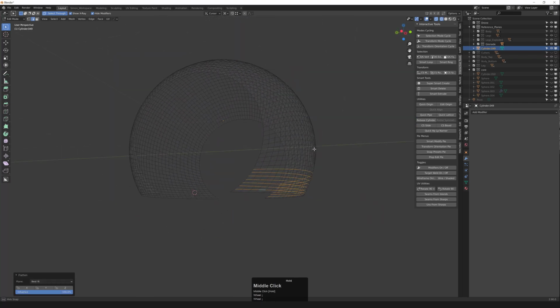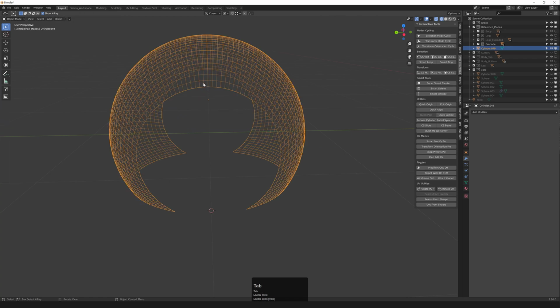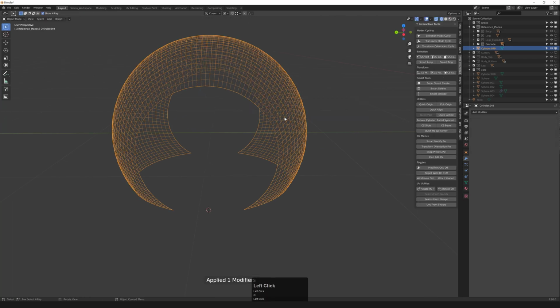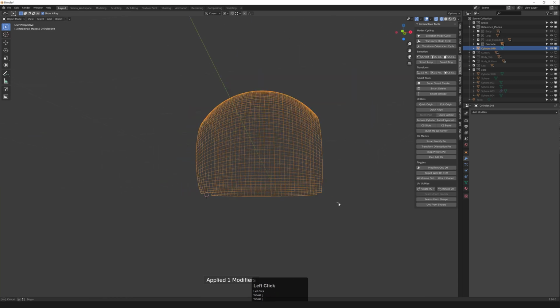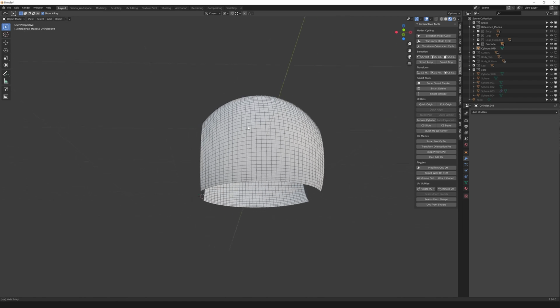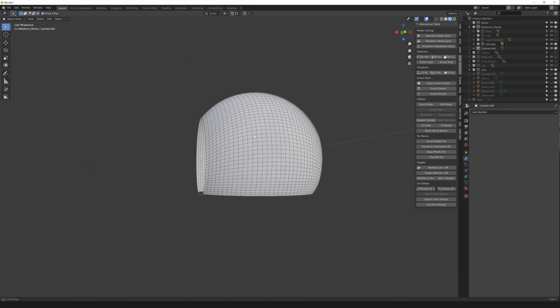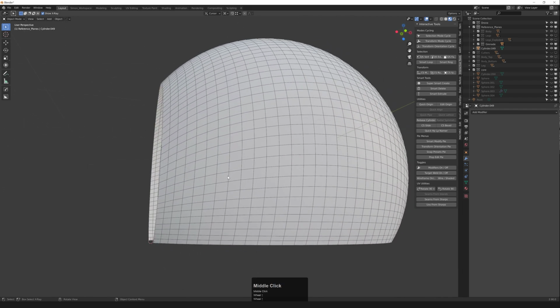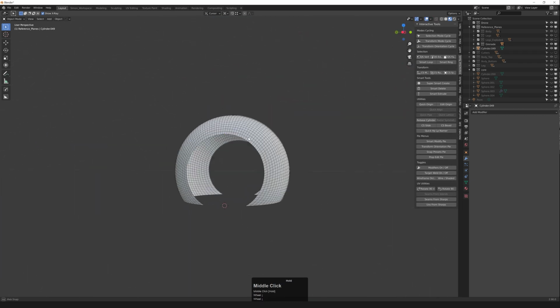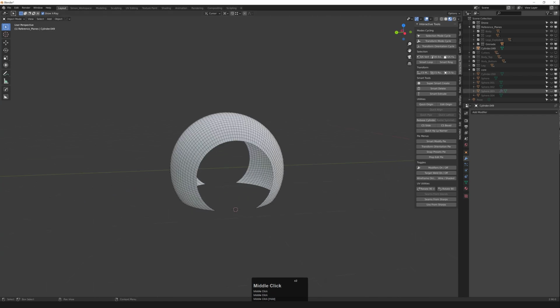Yeah, that's better. And then we can just mirror this over. I think it has troubles with the outer edge loop basically. Yeah, and now we have pretty evenly sized quads on this. It's not perfect, but it's pretty decent and should give us a good result for the deformation.